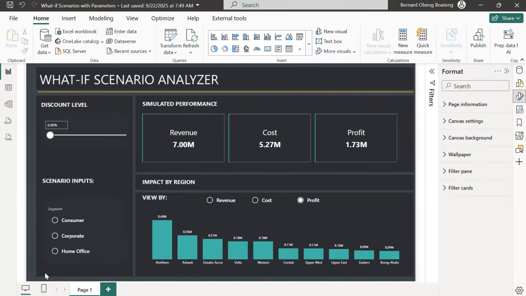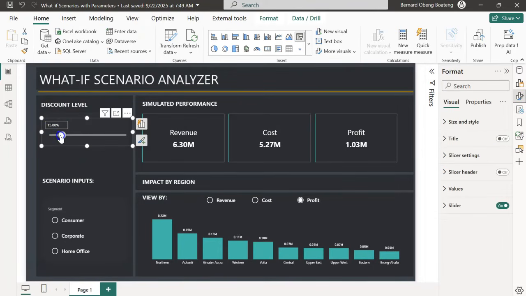Right, so what we want to achieve in this Power BI report is to use Power BI's parameters to set a discount level where we break even or make profit. We have this discount level simulator here, which is a slicer. It allows us to set different points and then check the impact it has on our profit.